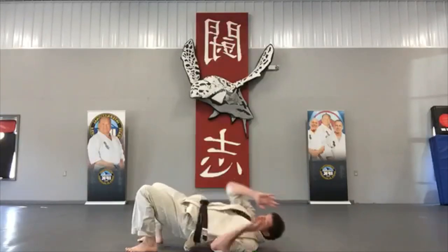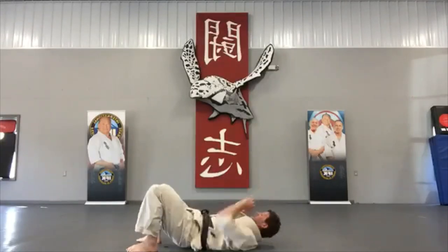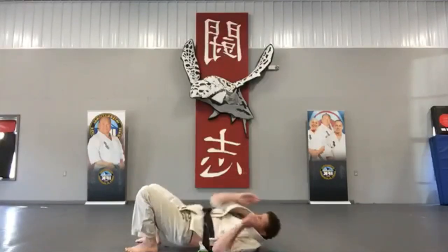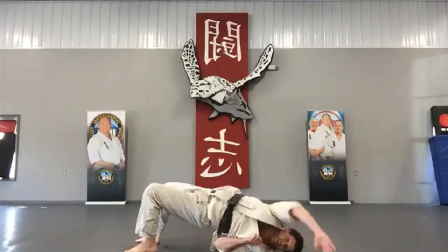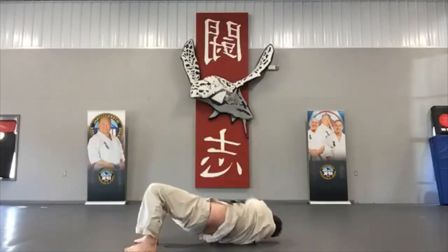Touch and back. Right hand, up, touch and back. Let's do 10 of them. 1, 2, 3, 4, really bridge. 5, 6, 7, 8, 9, 10. Stay there.